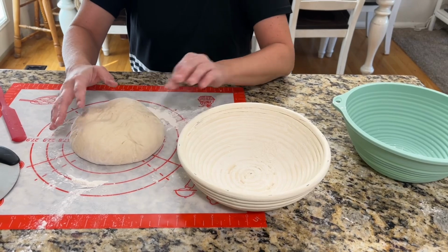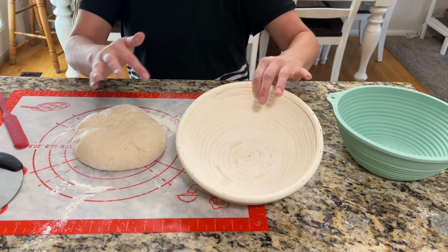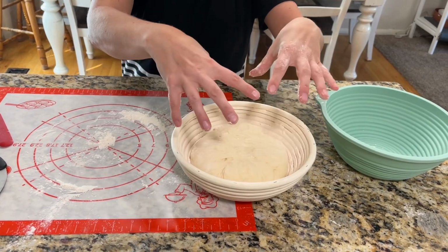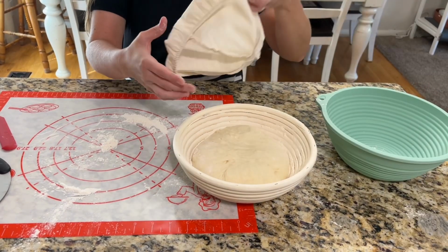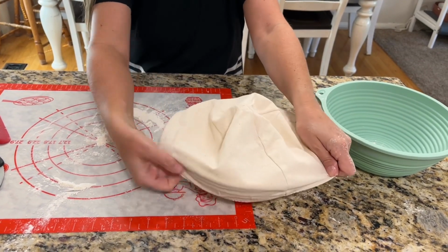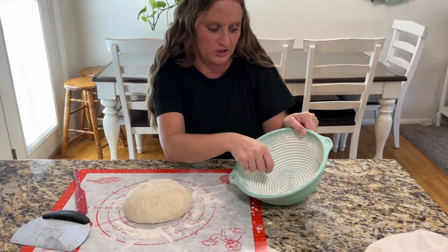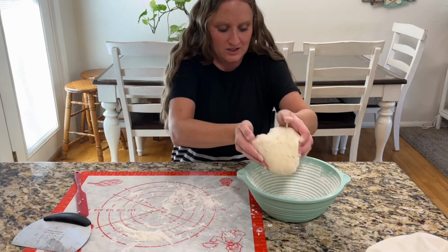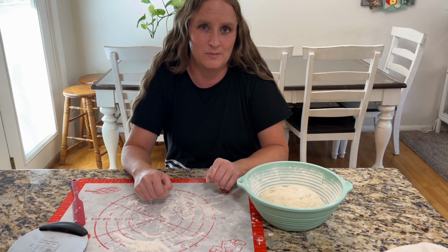Once your dough is nice and shaped, you can put them in these little proofing baskets. I'm going to make 2 loaves here. So you're gonna just coat it with flour and make sure you put the pretty side down. So when it raises, it's gonna get the fun little indentations on it and it will be perfect. And then I have this cover that goes over the top here to help keep it covered as it raises. You can also use this basket as a proofing basket as well, or you can even mix in it, which is really nice. So I got my other one ready, so I can stick it inside here and then cover it up and I can let them raise and then I can cook them.